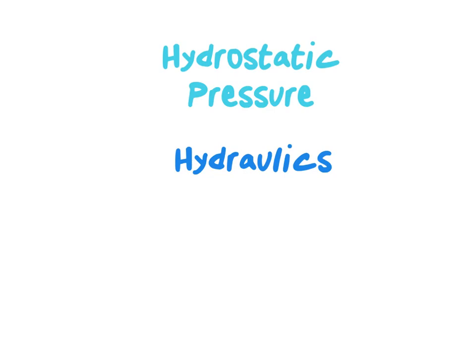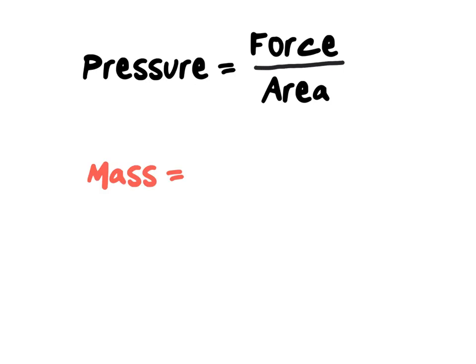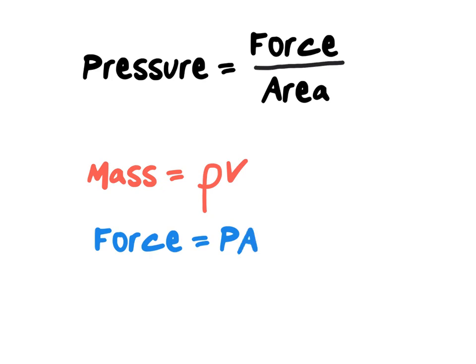principle. So let's start. We ended the last video talking about the definition of pressure, which was the amount of force exerted per unit of area. Just like we discussed in the last video, instead of writing the mass of a fluid, we're now going to rather focus on writing the mass as the density times the volume of the fluid. Similarly, instead of writing just force like we're used to doing in physics, we're actually going to write that as pressure times area. You obtain that expression, pressure times area, by manipulating the original equation like this.